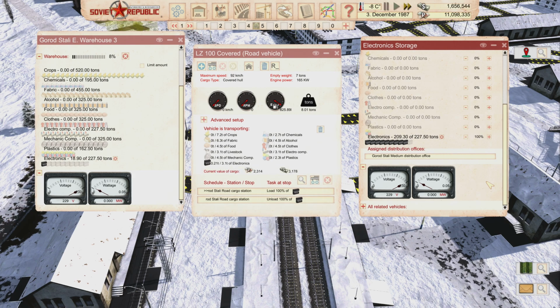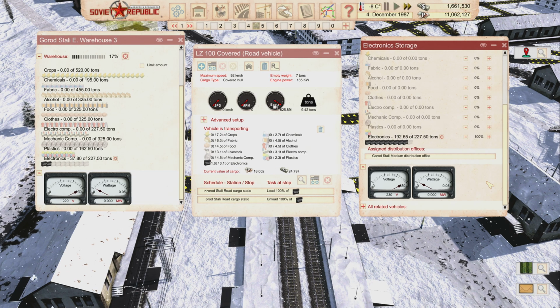So essentially, it's going to keep the loads identical. It'll keep them even. So as more electronics get loaded in on the right, they'll be halfway distributed to the side on the left. And this is just expanding storage, and it only takes us one vehicle bay to do this, and it also takes 0 fuel. You'll notice there's no fuel drain whatsoever on the LZ100 covered road vehicle.